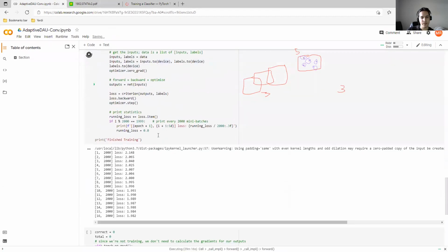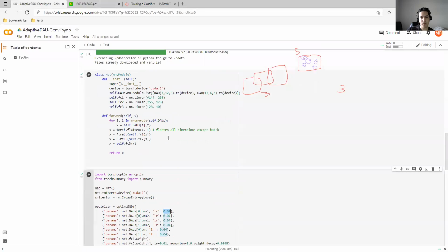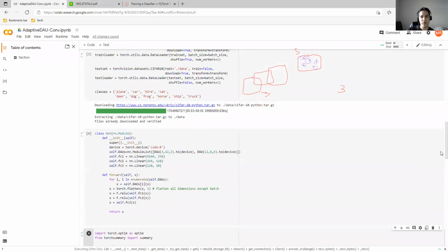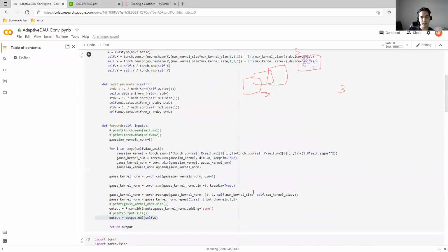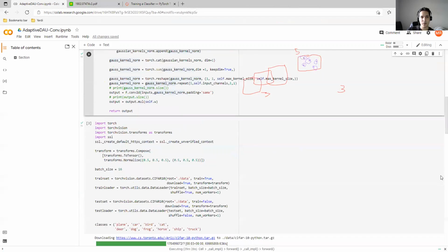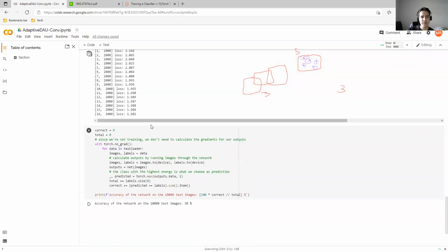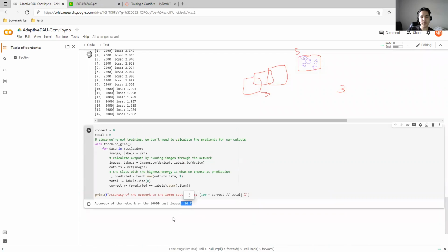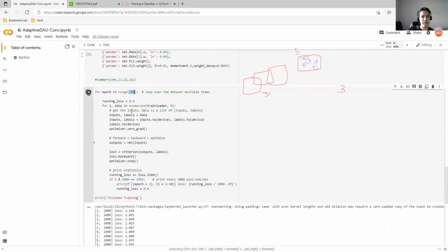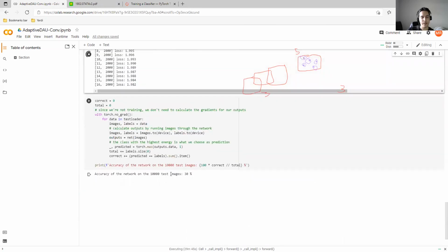So maybe it needs more time, or maybe the number of DAU units I have created is not enough. Or as I said, maybe this part of the code has a slightly different order in how I repeat that. But with this loss, I tried to check, and we are getting about 30% accuracy. It was just based on 20 epochs. So I just set it to 100 and let it run to maybe find a better accuracy.